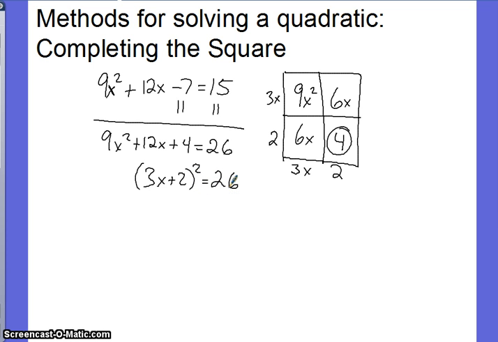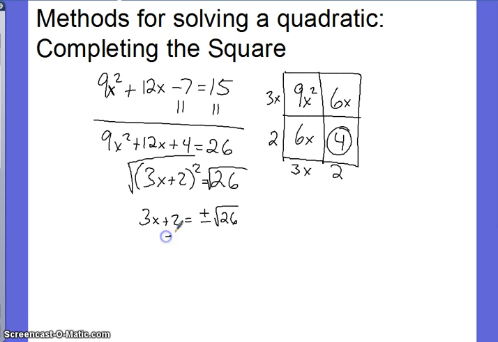And now, when I try to do this in my head, what squared is 26? I can't do that. All right, I don't know that, and I know an estimate of it, but I don't know what it is exactly. So the only way that I can now solve this is now I have to undo the square. Well, we undo a square by taking the square root. So I have 3x plus 2 is equal to, and again, when we take a square root, we have to do plus or minus the square root of 26.